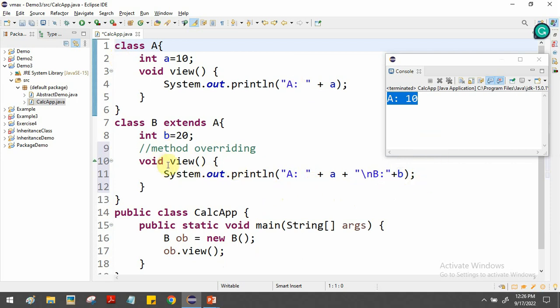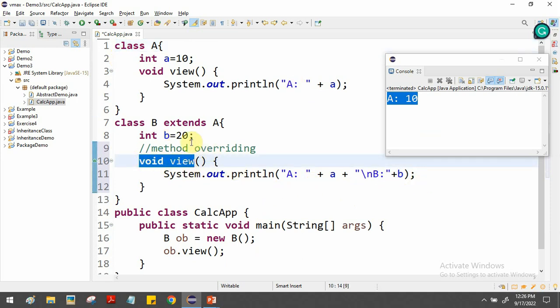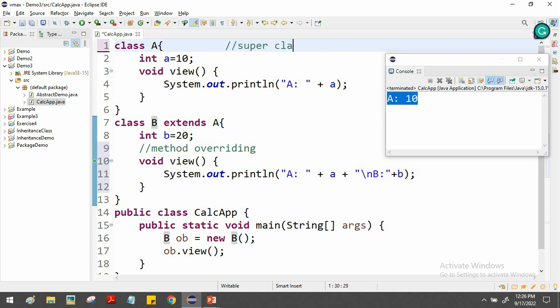Because this view function I have rewritten in the B class, even though it is available in the superclass, I have written it in the subclass. So this is called the superclass or base class, and this is a subclass, or we can say child class.